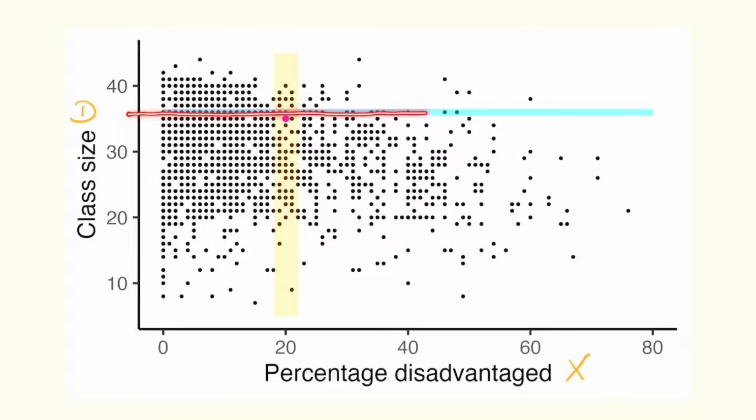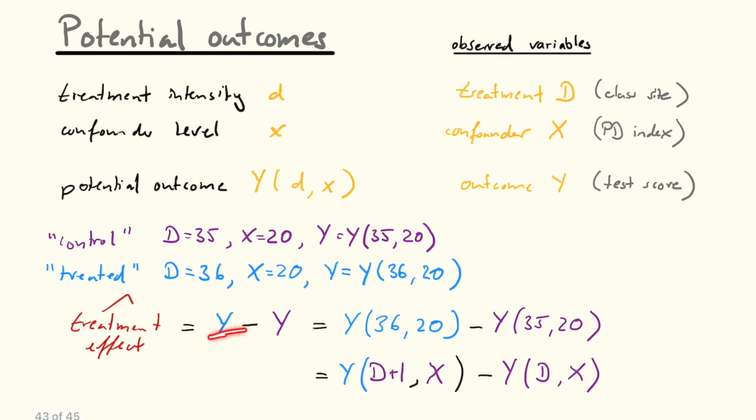So all of these. Also, they should have a similar percentage disadvantaged. So I'm looking in this range. This gives us candidates for the blue classroom that are located here. That's great. If everything works out as we anticipate, we should be able to choose any of these classrooms and then just use their y as the blue y. And then we can estimate the treatment effect, where we are controlling for the effect of the confounder.